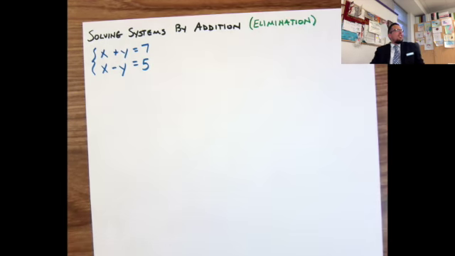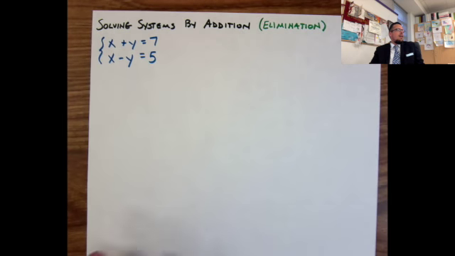So before I show you how to do it, let me just tell you that solving a system by addition is either going to be the fastest possible way that you can solve the problem, or it is going to be a nightmarish hellscape from which there is no escape. So when you are doing these problems, you need to spend some time looking at it first to make sure addition's the smartest way to do this. Because if addition's the smart way to do it, it's really smart. And if it's not the smart way to do it, it's super dumb.